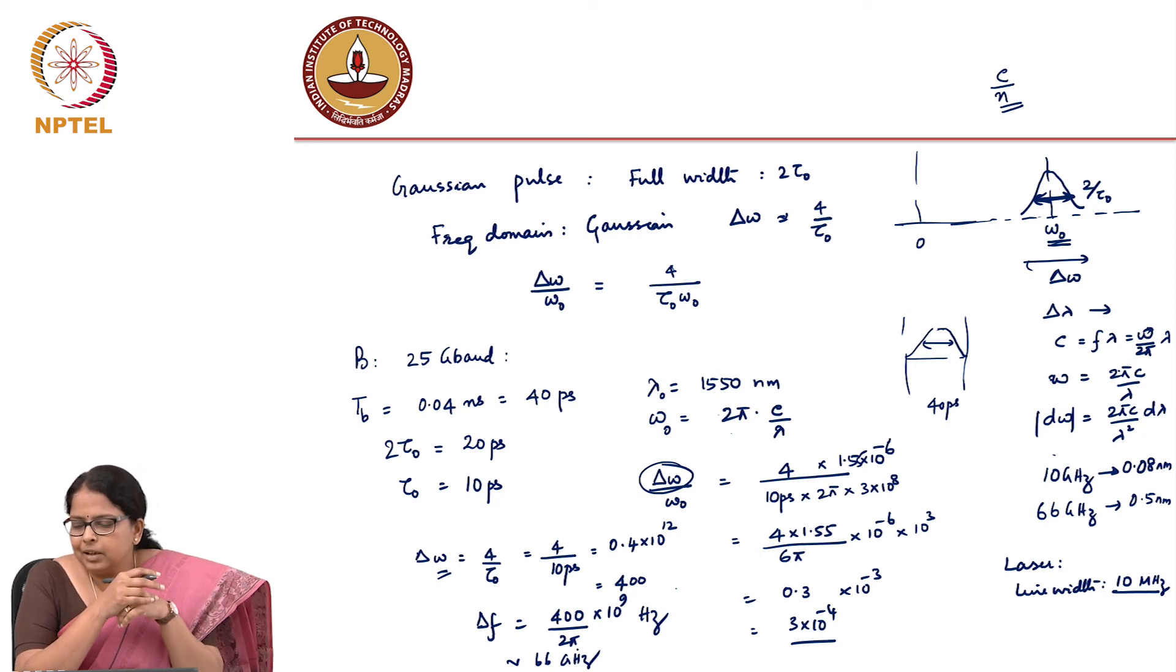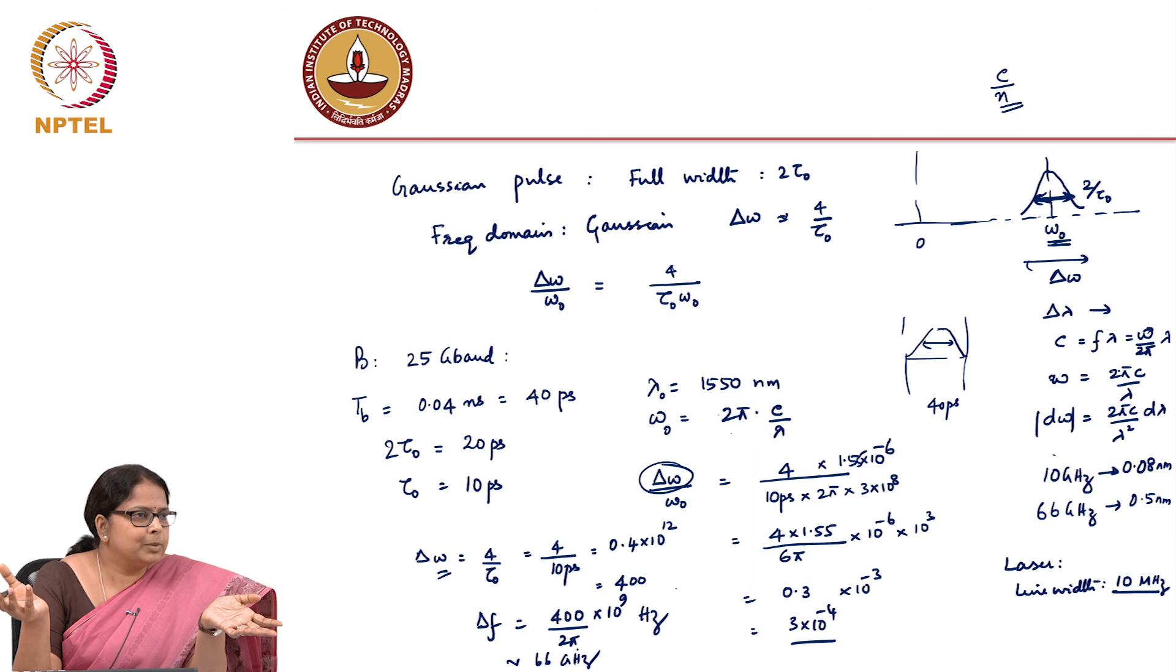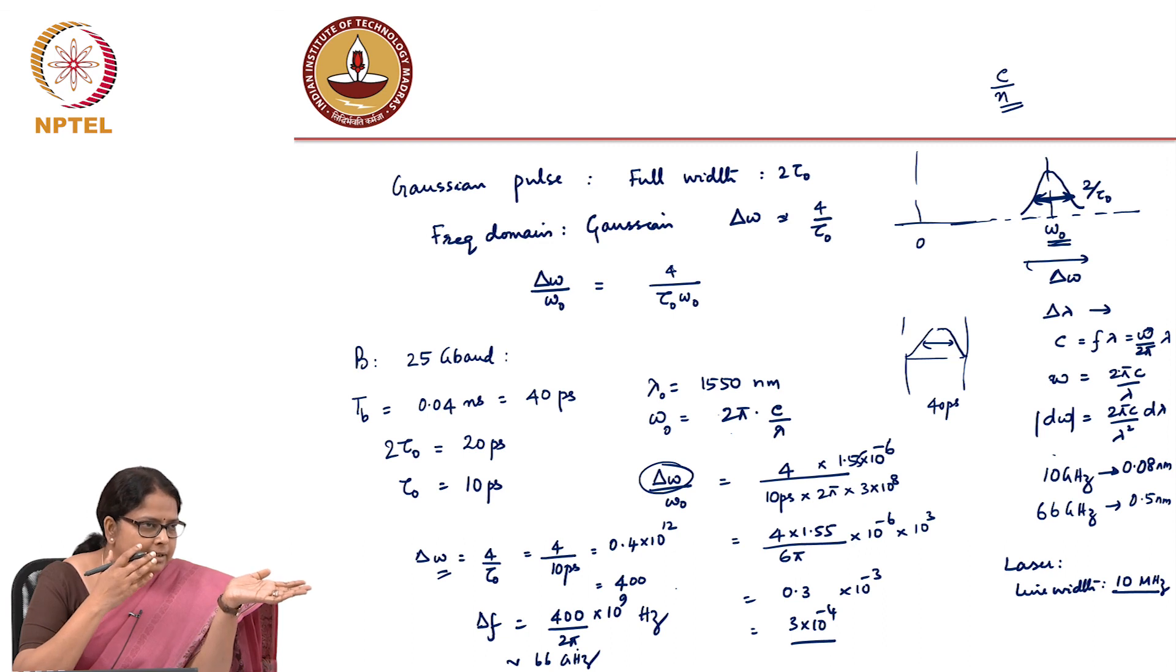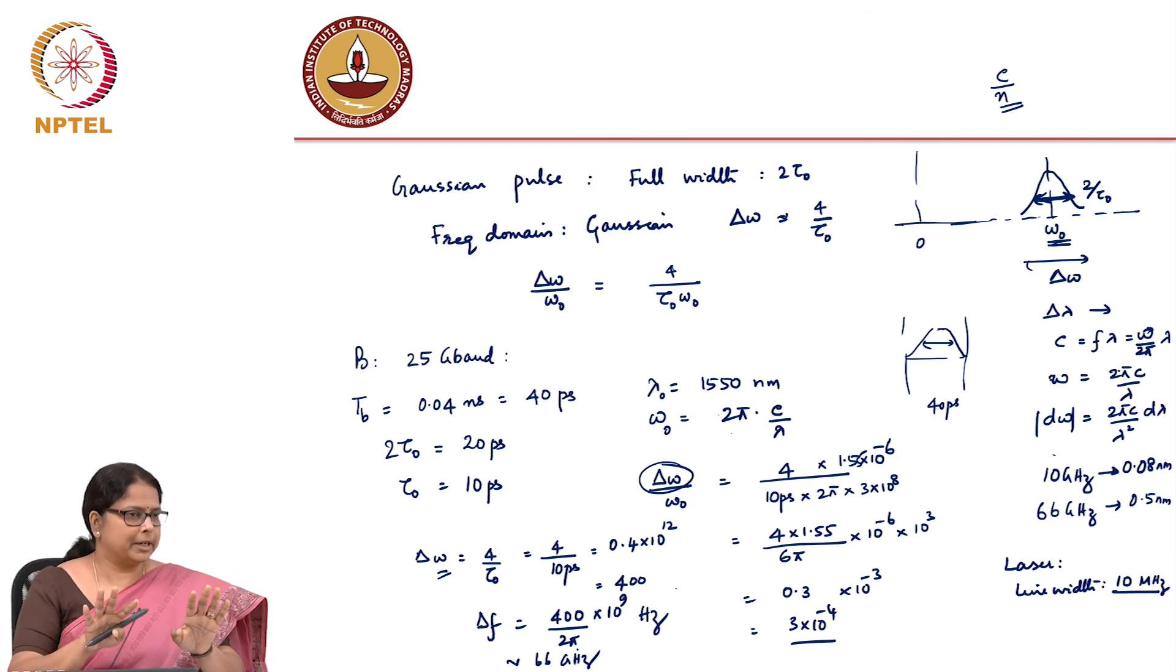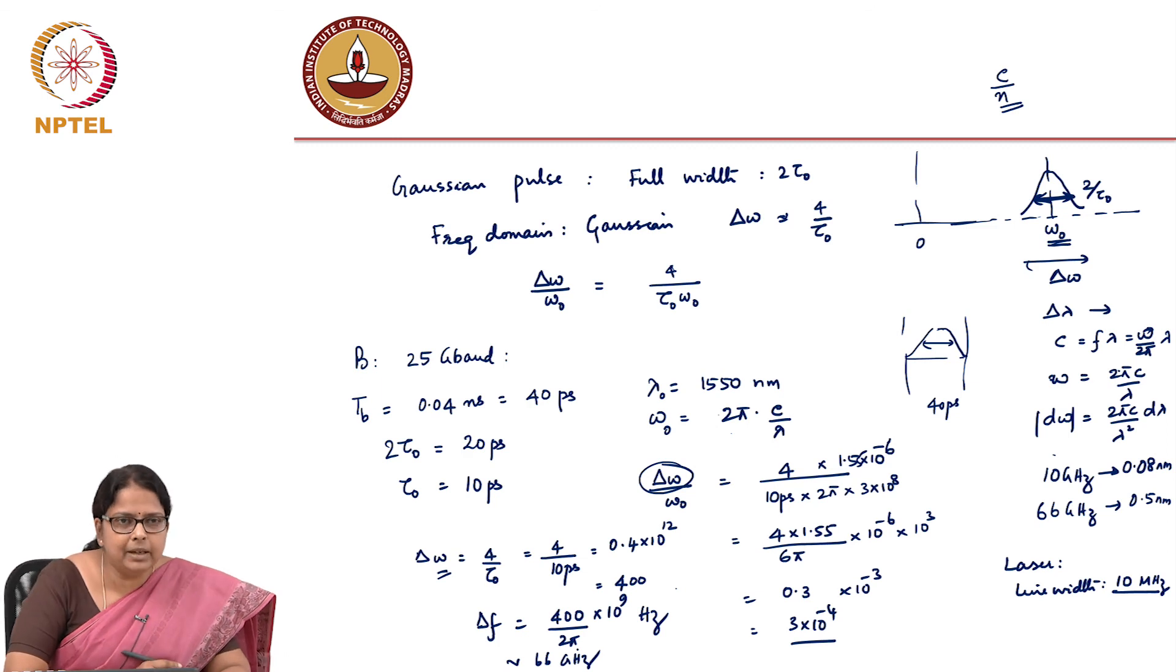So, we are going to write down formulas for calculating dispersion and there is going to be a spectral spread there in that formula. There is going to be a delta lambda in that formula. Do not mindlessly say it is the spectral spread of my laser or the spectral spread of the modulator. Ideally it should have both these spectral spreads. And for convenience, what we would typically do is that whichever is a larger number, we will use that number for calculating your spectral spread.